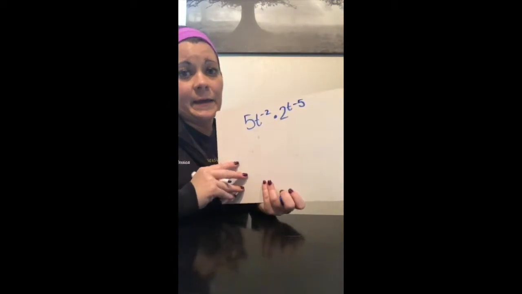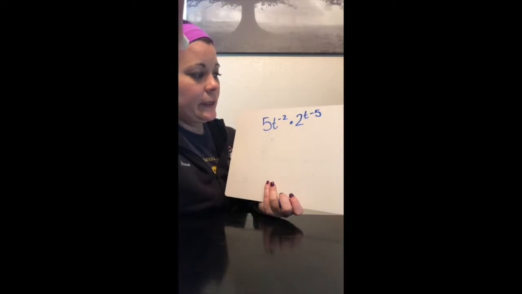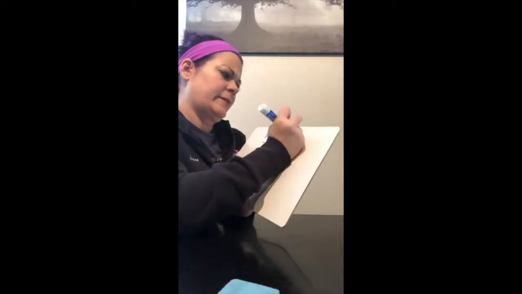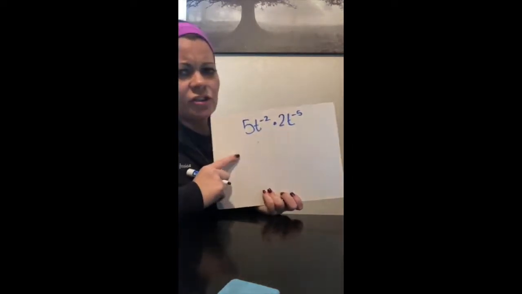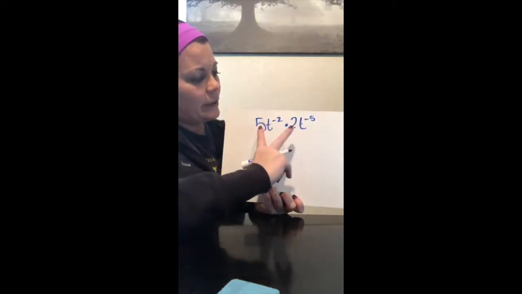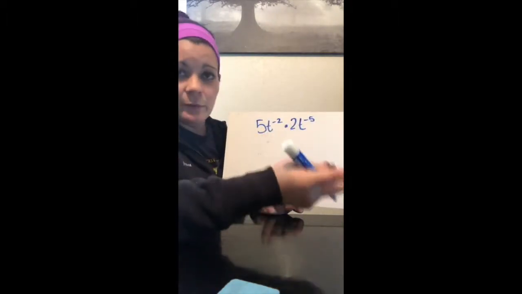And then if coefficients start in the mix, the first thing you want to do is simplify if there's multiplication in between. Here, with t to the negative 2 times t to the negative 5, you can either simplify the negative exponents first, or you can just multiply them and do the exponent rule. It doesn't matter, I'll do both ways.